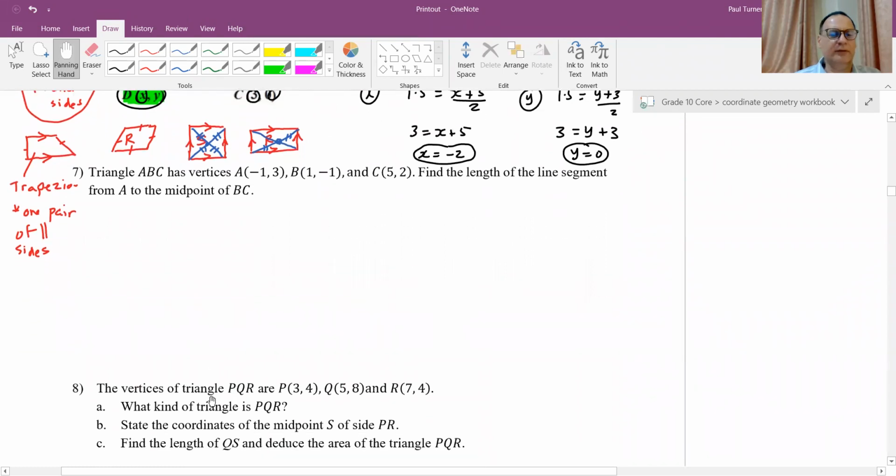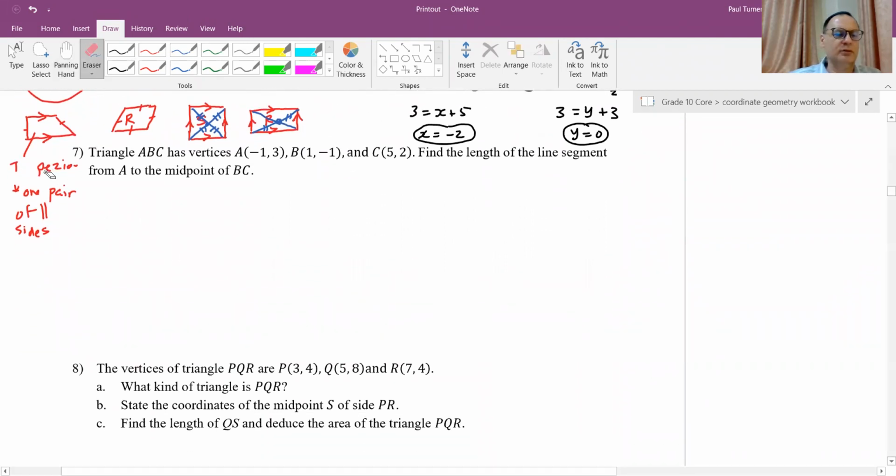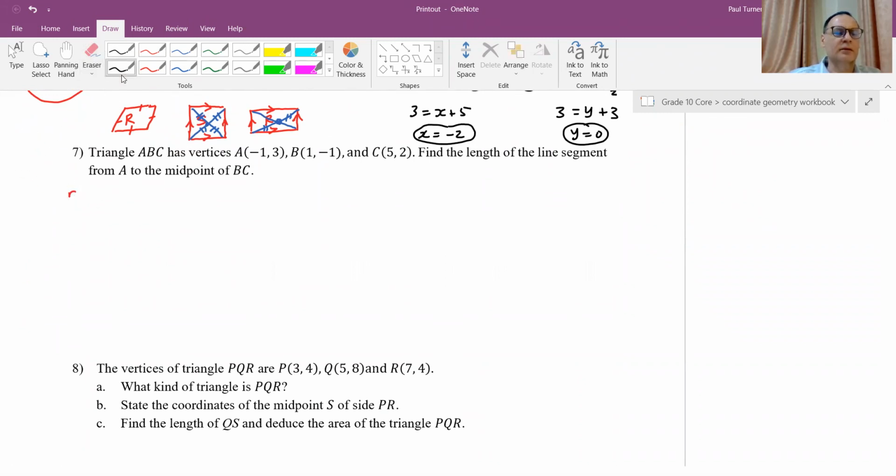Okay, how about this one? So what I recommend is that you draw the picture from the start. So let's see what we're going to have. We got 3 coordinates, and they're quite small numbers. So just do a small graph on the side. So you draw this out too, as I'm doing it, and mark your 3 points. And I might let you do the rest of it yourself, but let's mark it out.